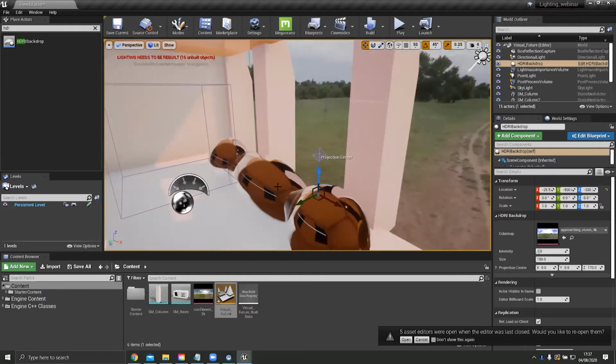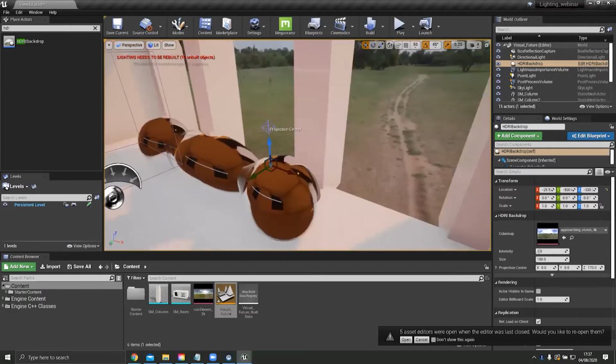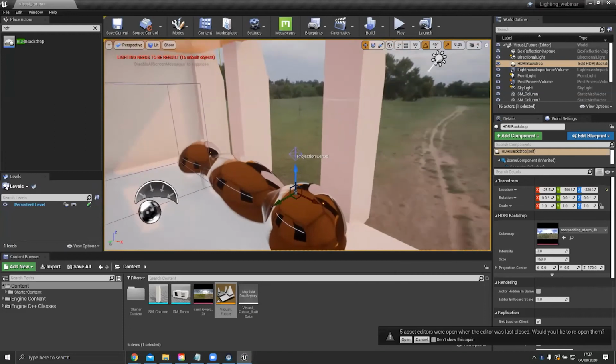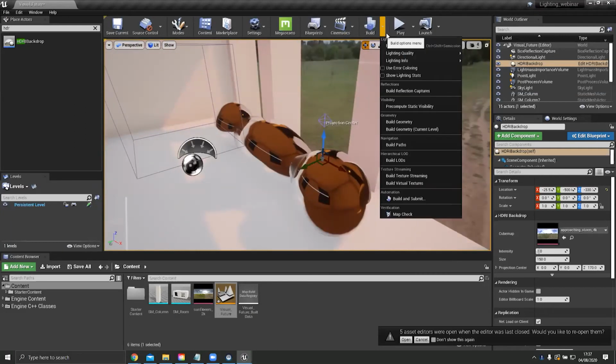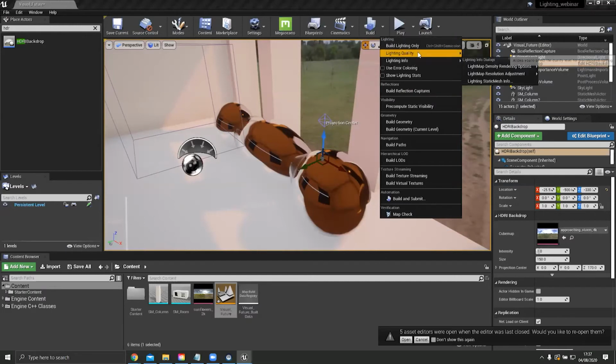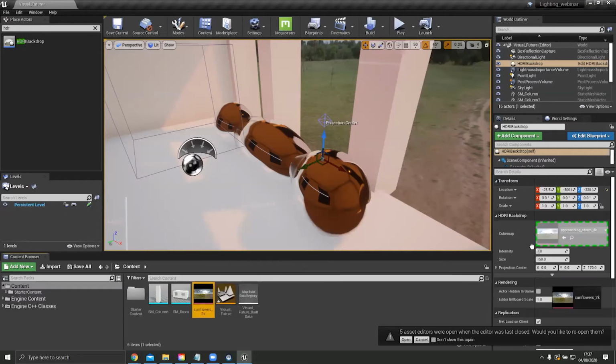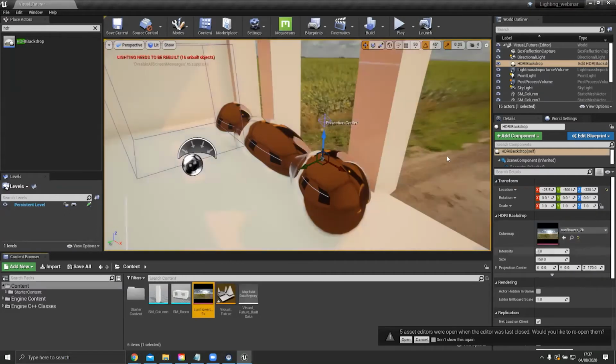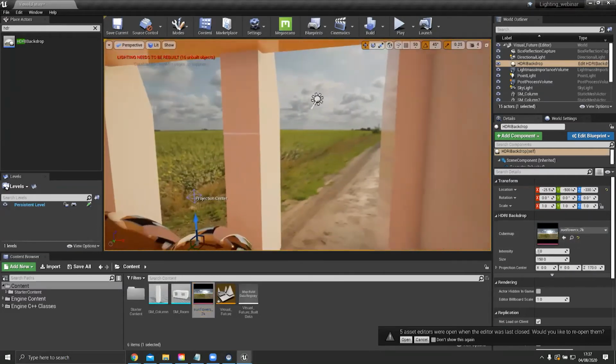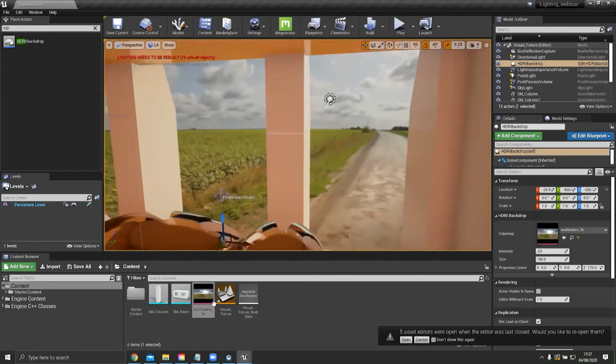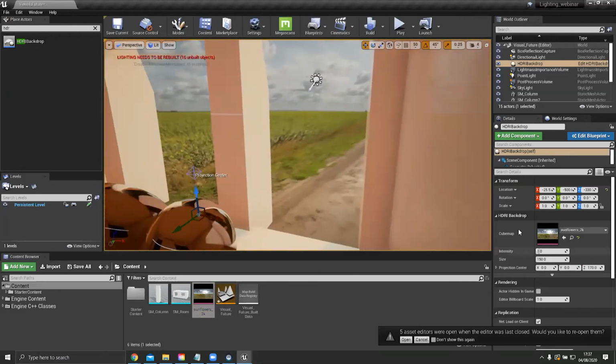The reason I wasn't seeing it before in here is because you actually have to build them in the same way as you would lighting. So if I'm going to build, you also have a build reflection captures. But I will build all at this point, and I'll switch my HDRI for the one that I picked as a Q map, which was this one. This was the one that we downloaded. It was slightly lower res than the one that loaded up by default.